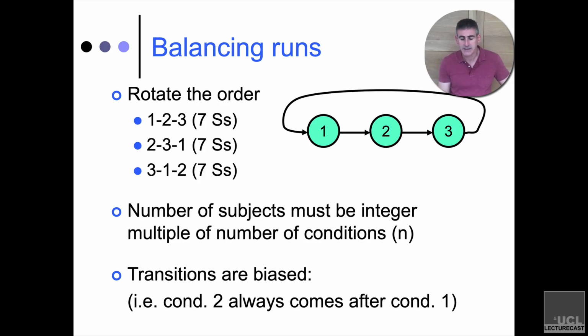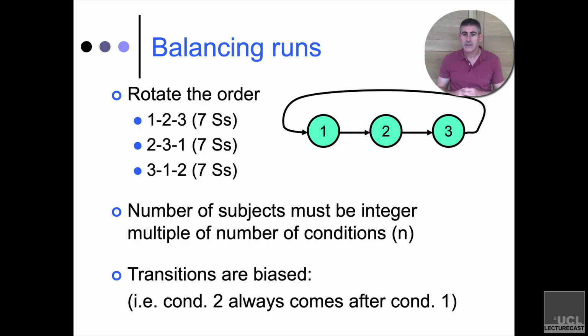And you can sort of see that in the illustration here. There's a cycle, and people start either at 1, or they start at 2, or they start at 3, but then they follow the rest of the cycle. That's good, right? We could definitely do that. And then the number of orderings tells us the number of participants we have. We have to have an integer number of those. So for instance, in this case, there are 3 orders. And therefore, I need to have some multiple of 3 subjects, because if I don't, then it's unbalanced.